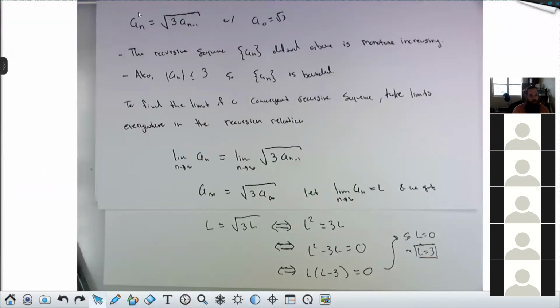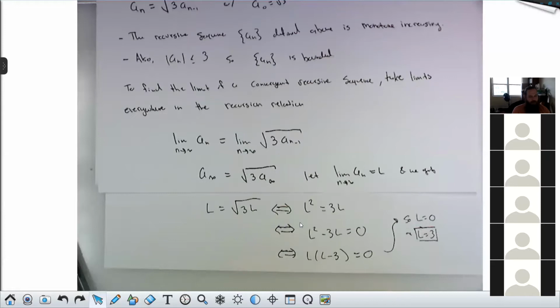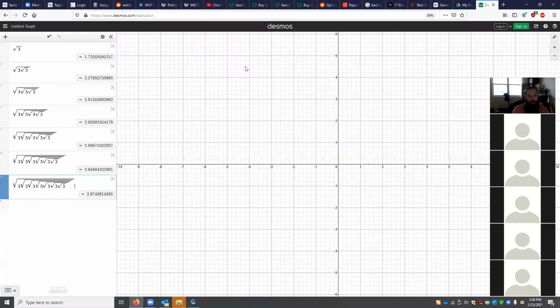And this is just one example of a recursive sequence whose limit you can crunch out if you assume the limit exists. And the big deal is everywhere there's an a_n or an a_(n-1) or anything like that, you just swap in L. Assuming that the limit exists, this would have to go to L and this would have to go to L. I called it a_infinity here to try and think about it in a way that might be less confusing. But if you want to, you can jump straight from this line to this line. So this is how we solve for limits in recursive sequences. And there is one or two problems like this in your homework.